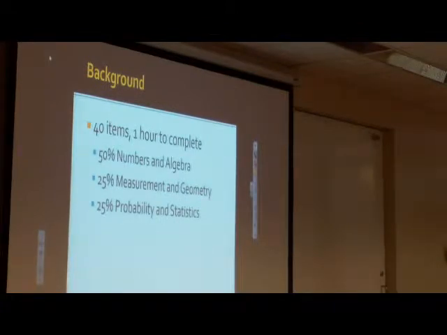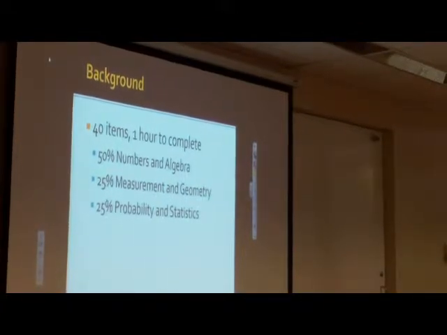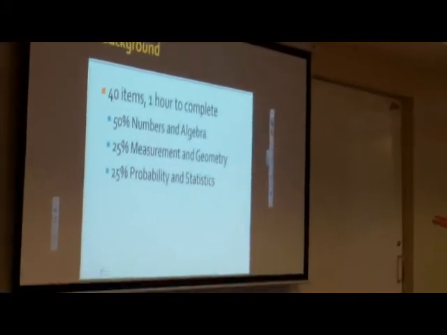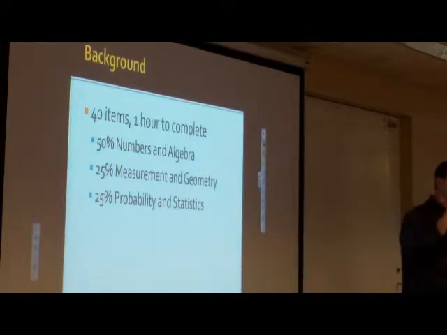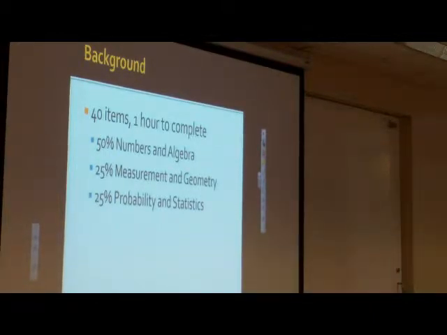And they have to get 16 items right? I think about half. So yeah. I think out of 40, you have to get 20 right. Yeah, so about 20 items right is where the bar is currently set. And about half of the assessment involves situations that involve numbers and algebra, primarily algebra. There are a few that involve calculations, the percents and things like that, and I'll talk about that a little bit here in a second. About a fourth of it's measurement and geometry, and about a fourth of it's probably statistics.